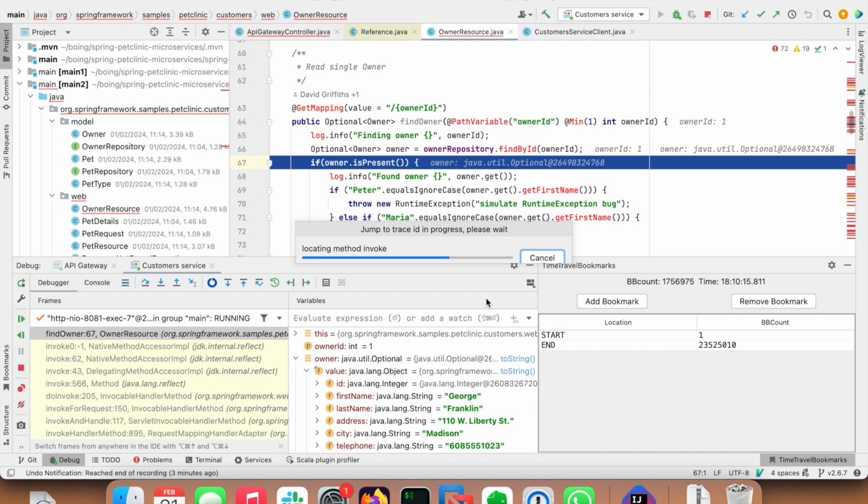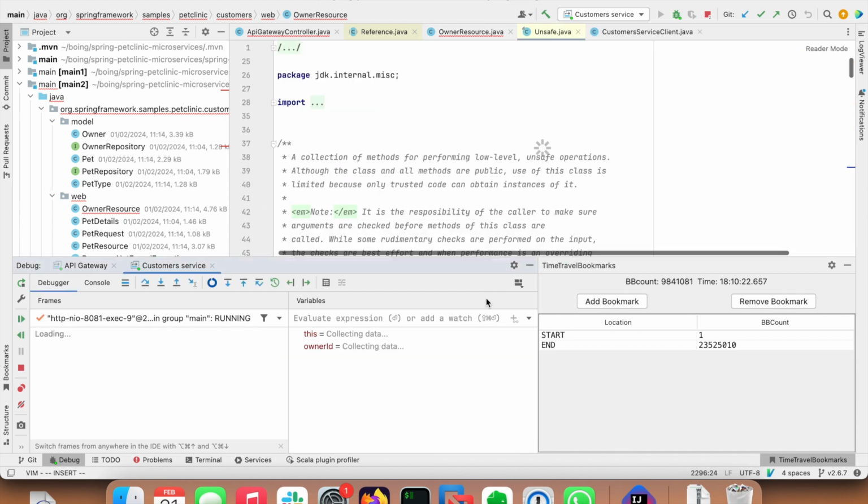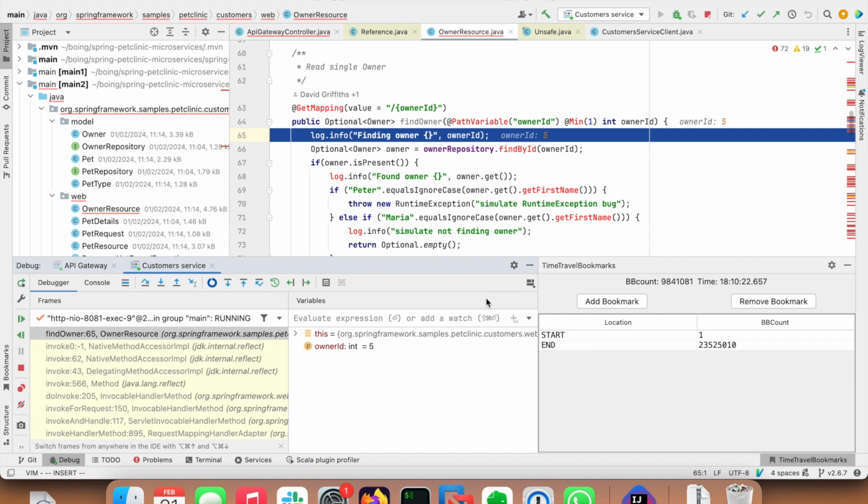So it's searching through the recording for that trace ID on the customer services side, and once it's located it, it'll jump to it, and we'll be able to confirm, and it should show us ID number 5. And yes, there's ID number 5.